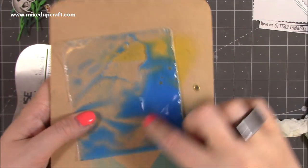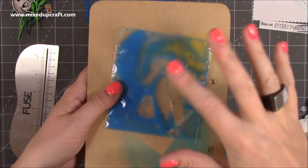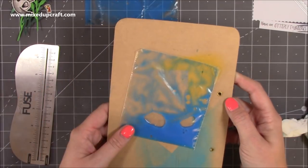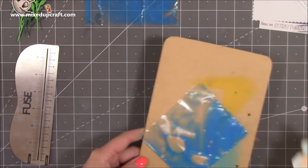So just have a play around first of all. Get used to it. Do your pockets and leave it for a while. That's my best advice if you're making your own DIY pockets: give them a few days and some time just to make sure that we get it exactly right, like that one is.